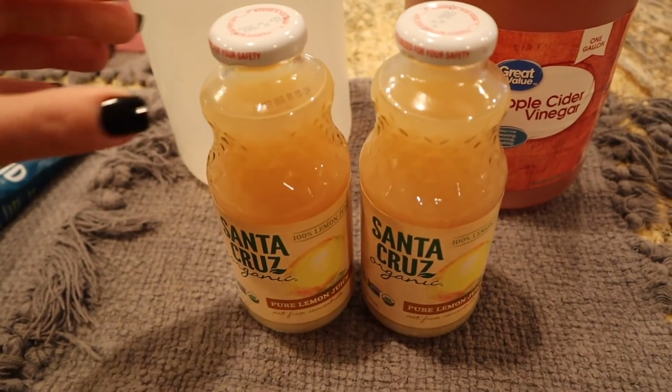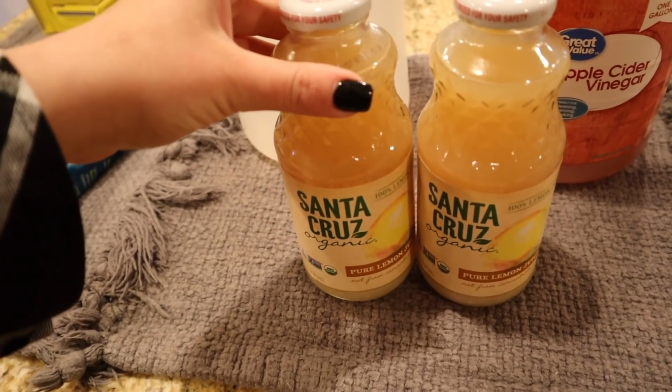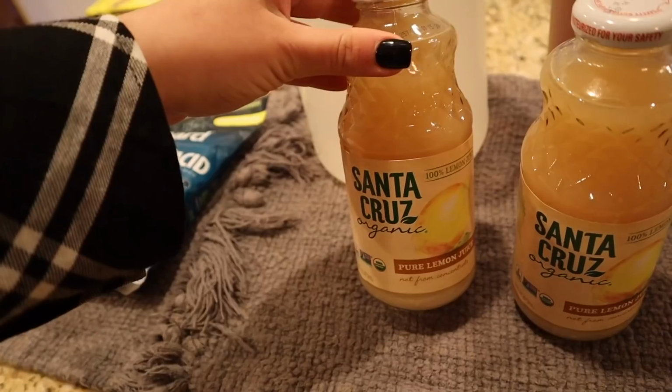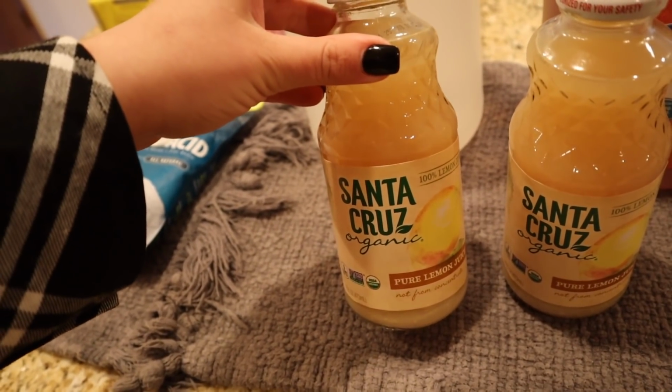You can also use bottled lemon juice, not fresh lemon juice, to get that acidity in some items, and or citric acid. This is my favorite lemon juice to can with because it gives a really good flavor. It's 100% lemons. The lemon juice that's in that green bottle, the majority of what's in that green bottle is not lemons that make it acidic, it's citric acid. And citric acid is totally fine to can with, but I don't prefer the flavor that citric acid gives.